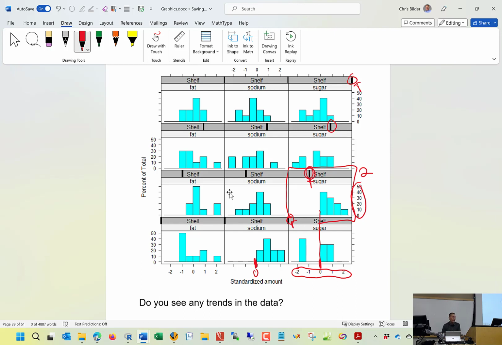Look at shelf 1, sodium. We see somewhat of a similar pattern there. Higher sodium content cereals tend to be on shelf 1 for this sample. I don't have a good reason why that might occur. I do know that there tends to be like cornflakes on shelf 1.